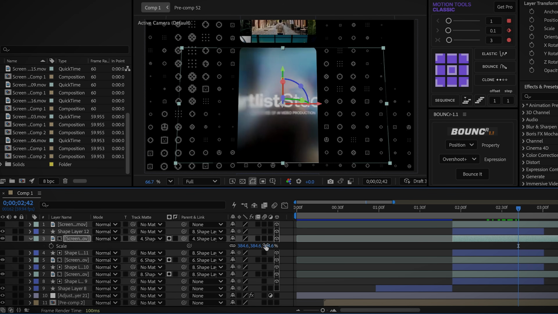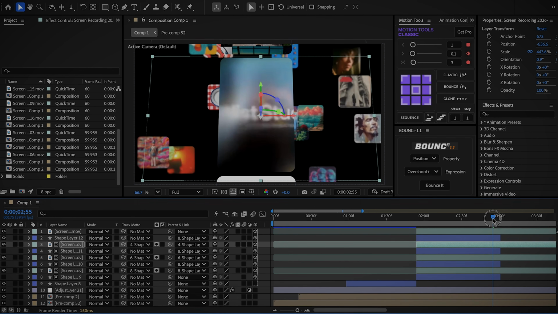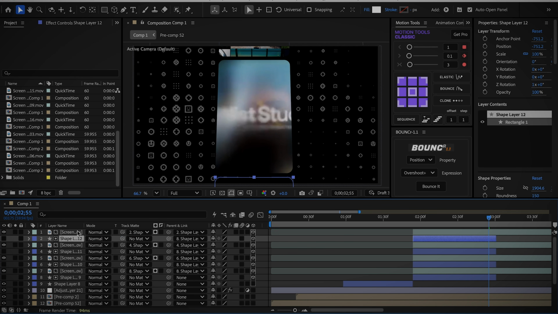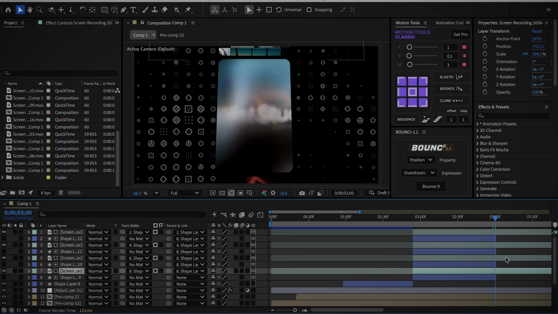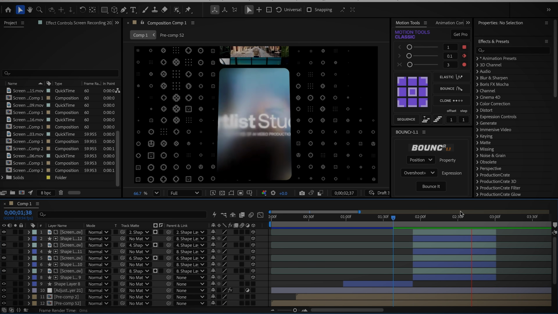For each video, slightly adjust the Z position so it matches the angle of the rectangle and enhance the 3D illusion. Repeat the same process for the last rectangle. Once everything is finished, go to the end of the rectangle layers and delete the extra part of the rectangle layers after the cut. And that's the final result.